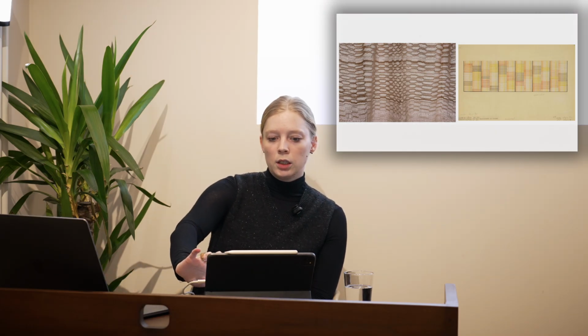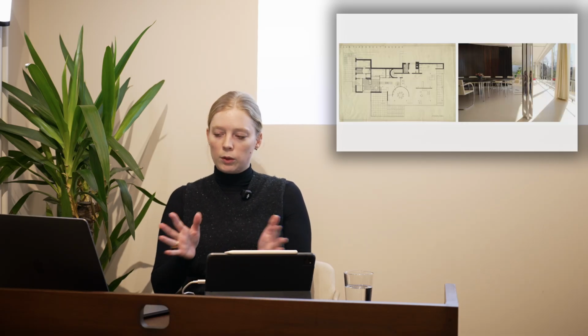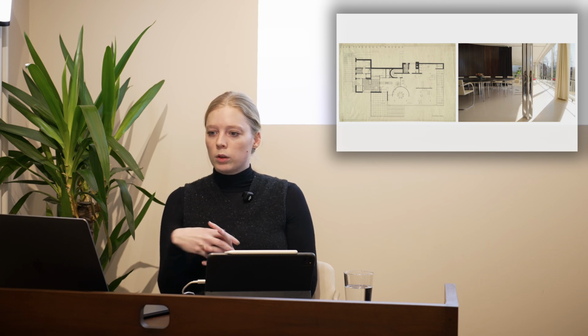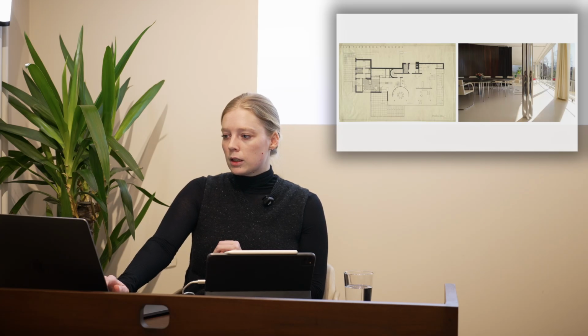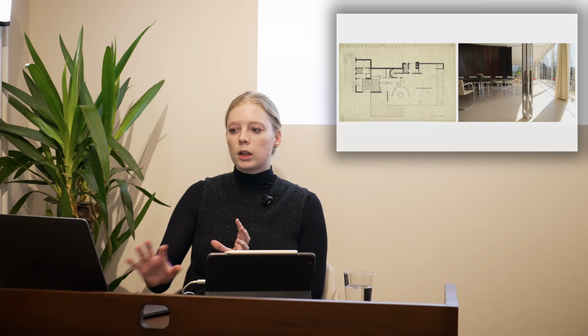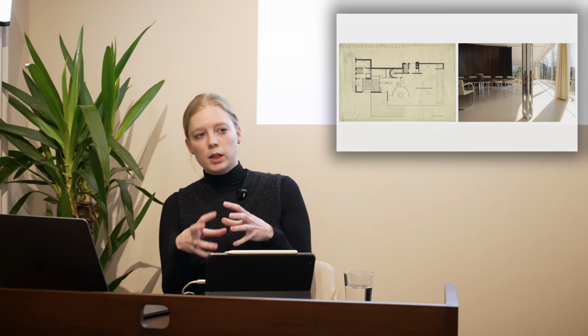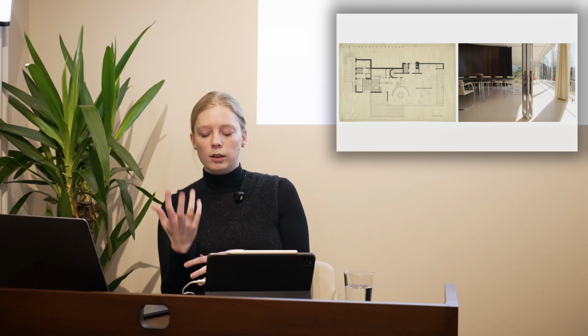Another figure who's important within the modernist realm was Lilly Reich. She was known for working with Mies van der Rohe. This is one example of the projects that she worked on with him, Villa Tugendhat in Brno. Her work, again, was joined with Mies van der Rohe a lot. There was a lot that they collaborated on that he got credit for.